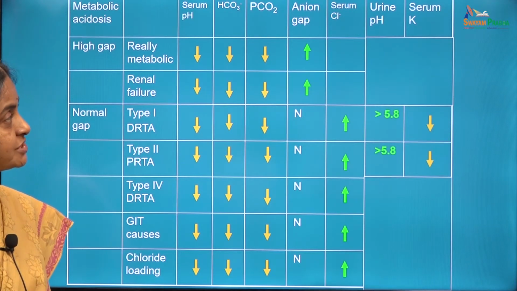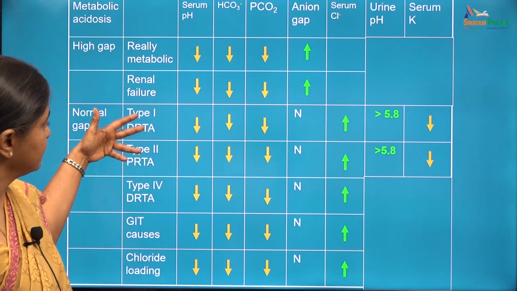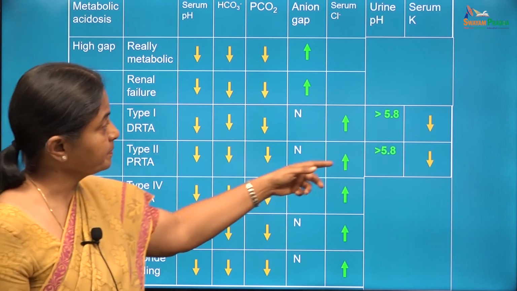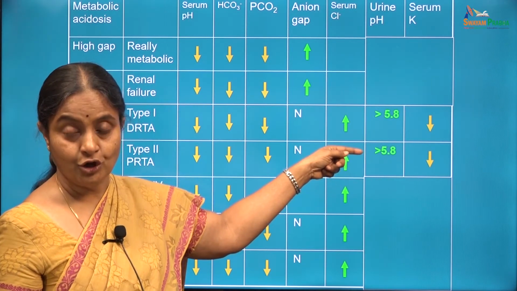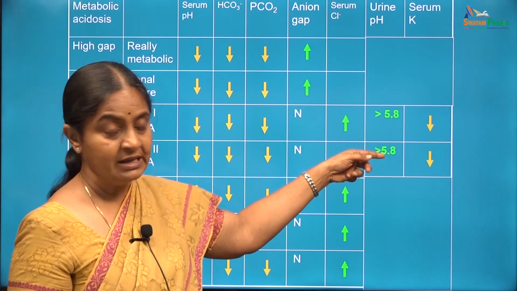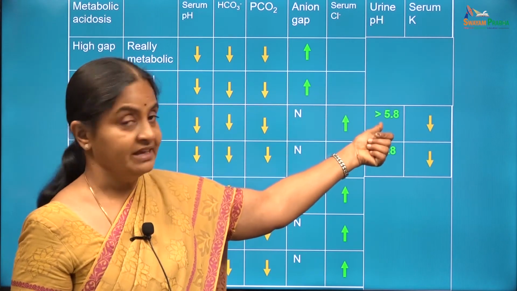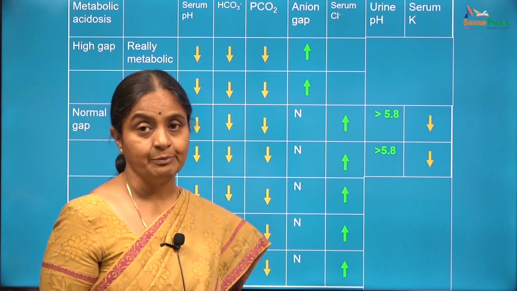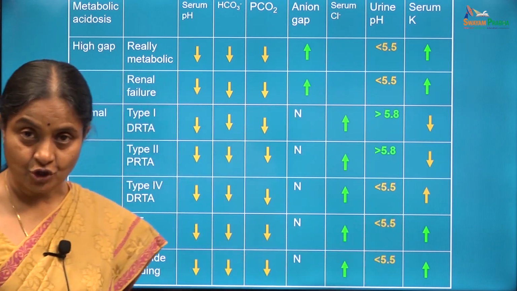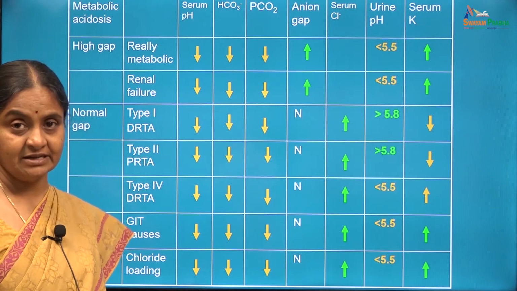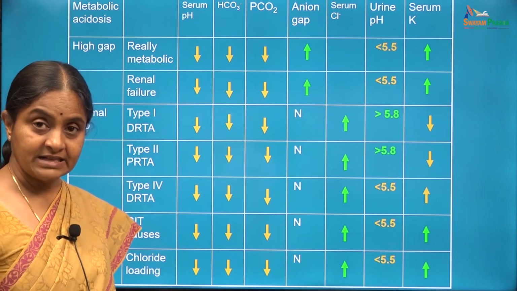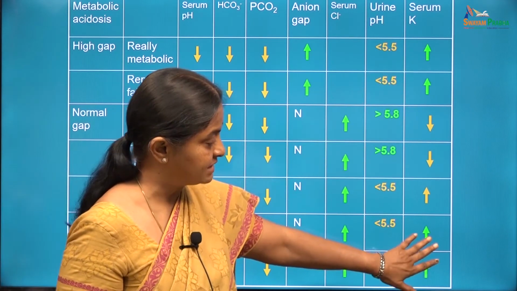If we look at the urine pH and serum potassium, they are different in these two conditions alone, DRTA type 1 and proximal RTA, which is type 2, urine can be alkaline, relatively alkaline. Normal urine pH is less than 5, and in these two conditions alone, urine pH can be higher than normal. It can be frankly alkaline in type 1 DRTA. And in these two conditions, there is hypokalemia, whereas in all other types of metabolic acidosis, urine is as acidic as normal, because even in the normal condition, urine is maximally acidic. And in all these other types of acidosis, urine is as acidic as normal, and serum potassium is higher.